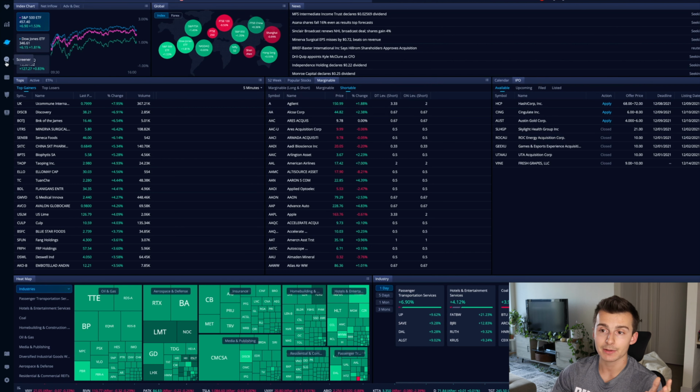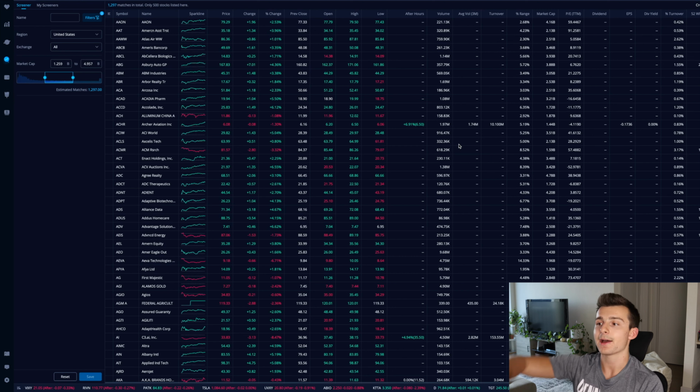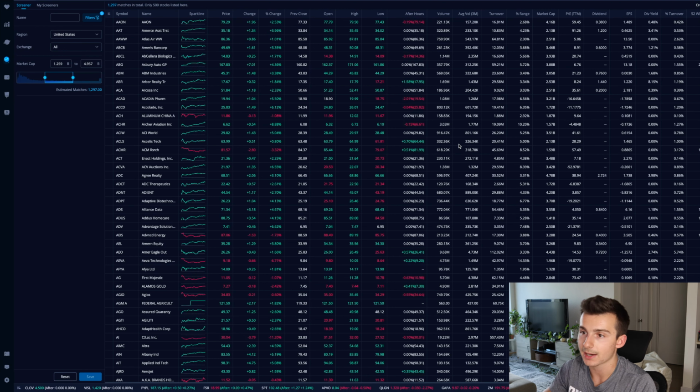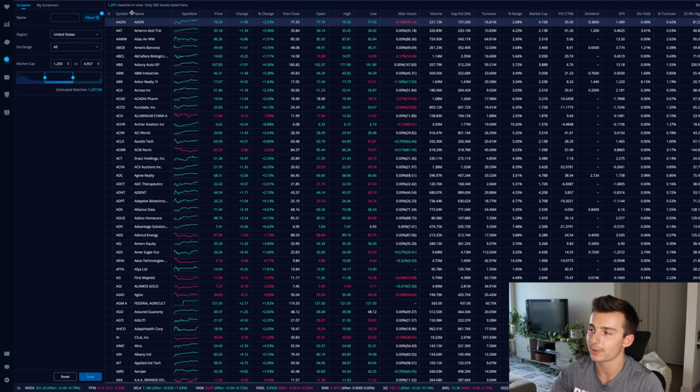Okay, next step here is the screener tab on the left-hand side. I'm going to click on that screener tab, and now we are loaded up with stocks. Now, I can adjust how I want to view this if I would like to. If I want to get rid of some things, make my symbols bigger, whatever I want to do, I could do that. But first, I'm going to go through and create a screener, okay?